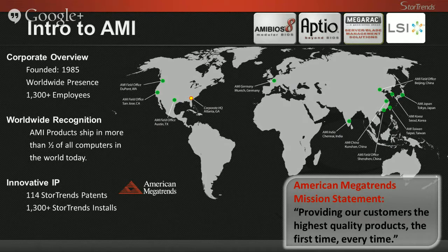A lot of people have heard of LSI. Obviously, Avago just bought them last year, but they had the MegaRAID product RAID card there. We actually had this team from American Megatrends build that product up, and it was very successful. We sold that off to LSI Logic in 2001. We actually brought that team back, and that's the basis for our StorTrends storage SAN solutions here. They've been working on that ever since, and now we're proud to get up into the latest and greatest technologies and push forward.